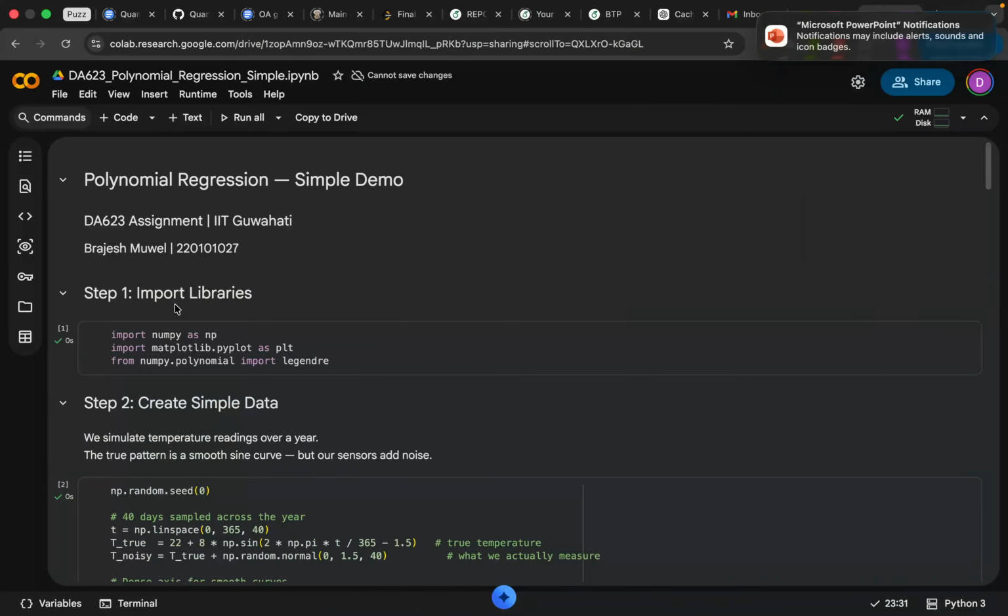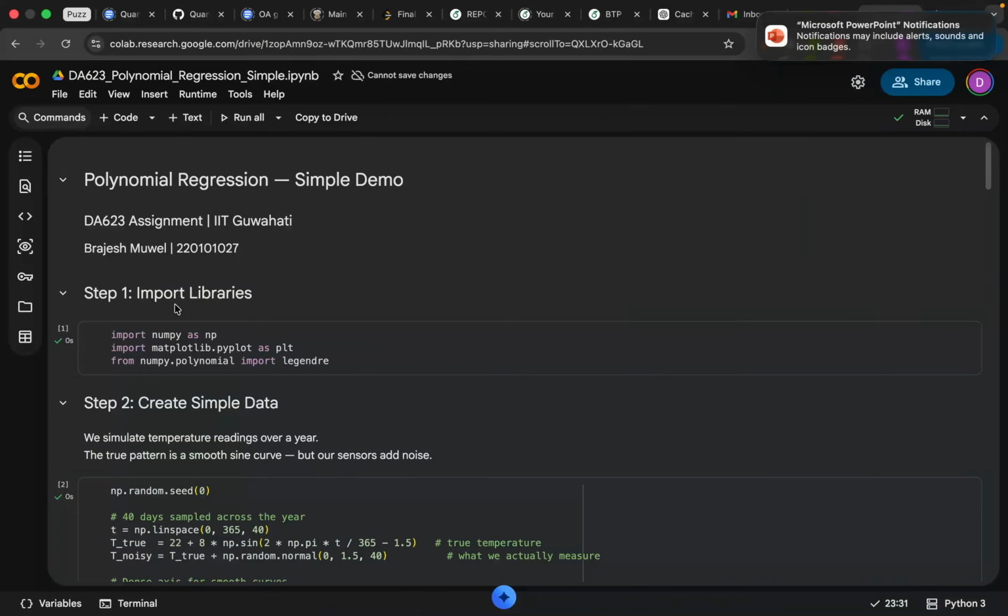Next we have training error versus degree. This cell computes training error for every degree from 1 to 21 and plots the results. The error drops steeply at the start as the model learns the real structure in the data, but after around degree 6, the curve flattens out and barely changes. At that point, adding more terms to the polynomial is not improving the model. It is just memorizing the noise. The green dashed line here marks degree 6 as the right choice.